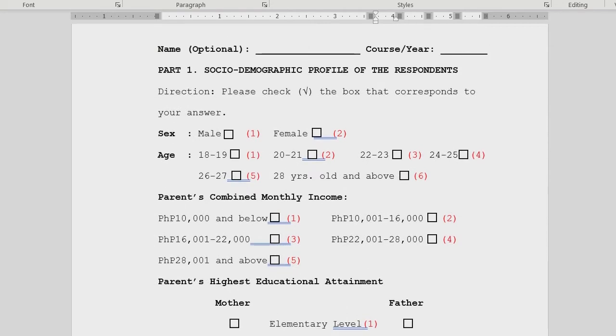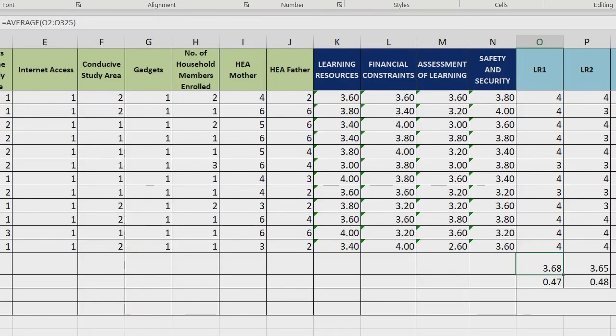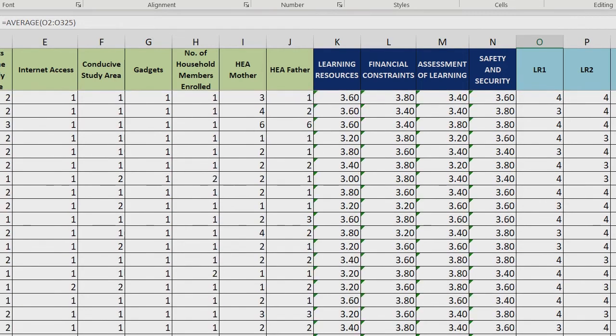Now, on our Excel, I have here an Excel file, and this is already loaded with the raw data from the survey questionnaire, or from the responses of all the respondents using the survey questionnaire. If you notice, there are no descriptive data here. All data is in quantitative or numeric form.